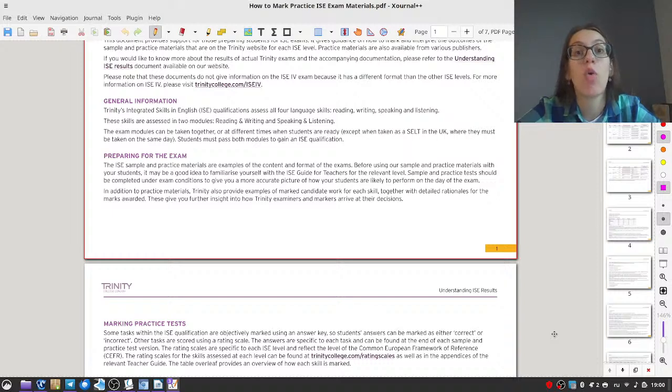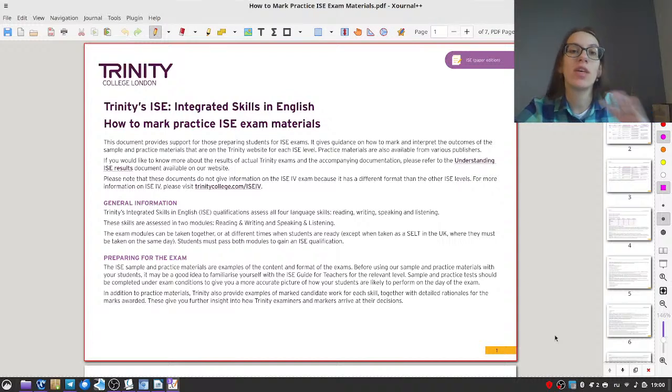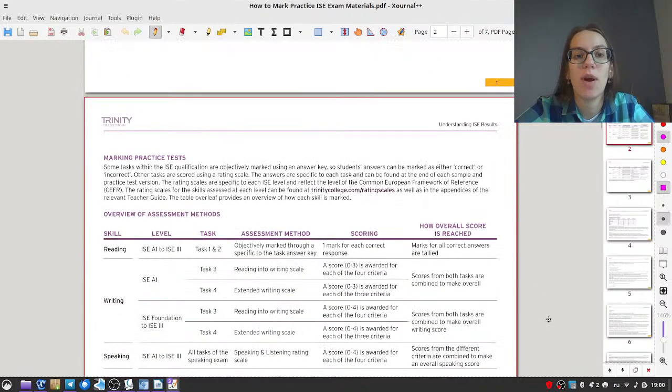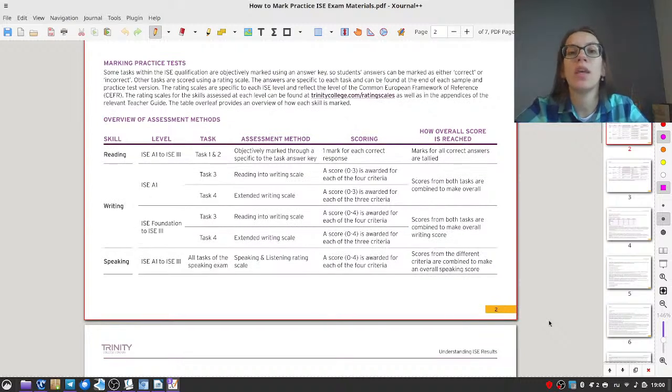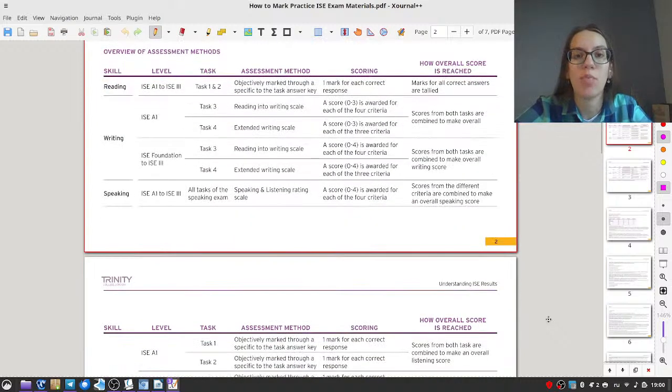And usually for all exams, whichever exam you're preparing for, if you're not preparing for ISE, if you're preparing for a different exam, you can always find some information about assessment, about how they give you scores, how they give you marks.